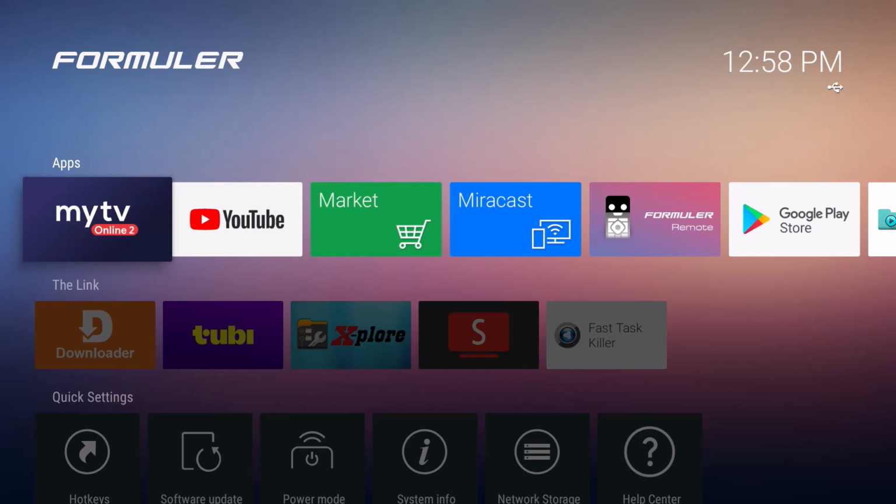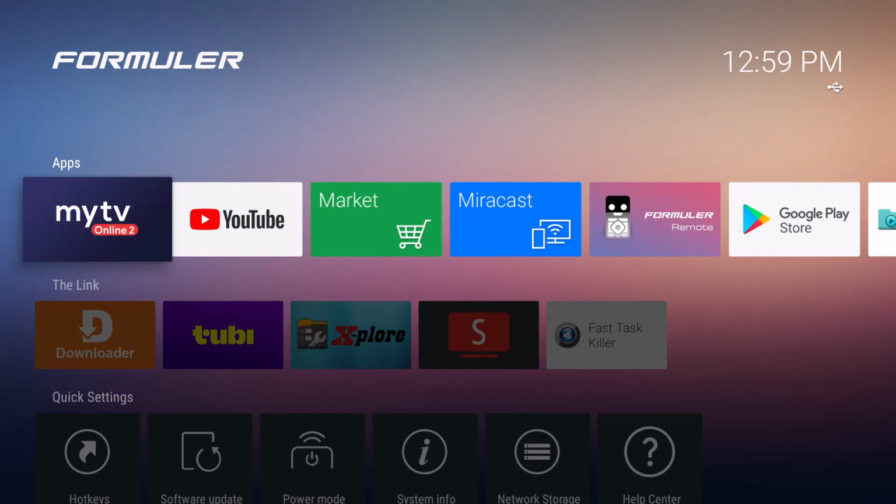So the launcher screen, let's go ahead and jump right in. Now, this is how I would set up my device, but I'm going to go over some basics so everyone can get on the same page. When I say My TV Online 2, I'm referencing that application on the left-hand side, right under the apps, right there. This means there's different models of this device that carry this application. This happens to be a Formuler Z10, but this will work on all devices that run My TV Online 2.